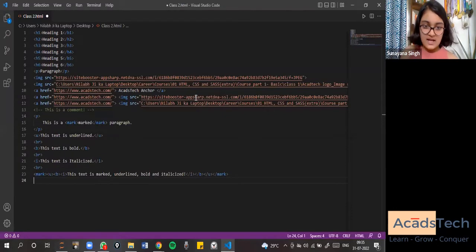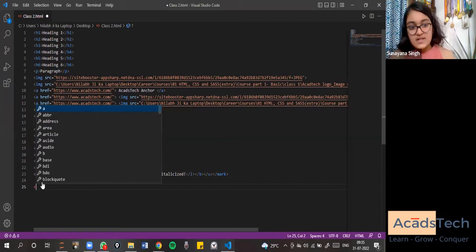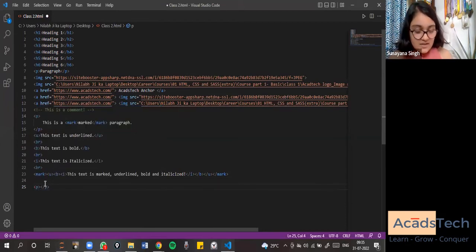Now, as I was saying, you'll have to use an attribute to change the color of text as well, which will be the style attribute, as we used the source attribute in images and href, or hypertext reference, in links. Now, if you want to change the color of a paragraph, let's start with the paragraph. We have written the opening tag and the closing tag right here. Now, in the opening tag, we'll be adding the style attribute. STYLE equals, and write the value in double quotes.